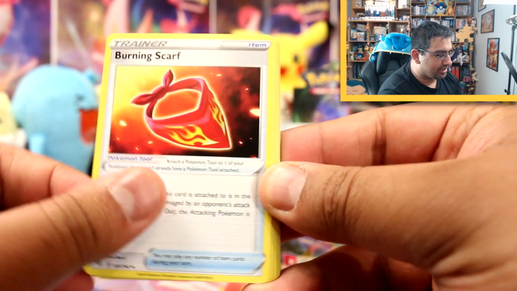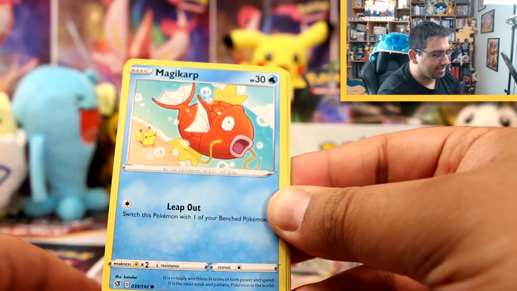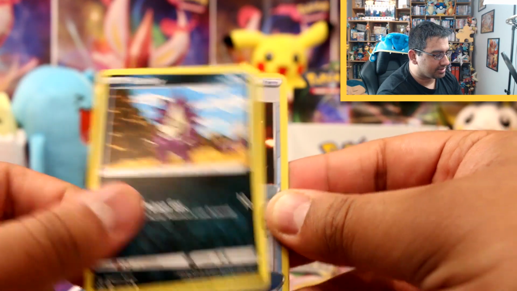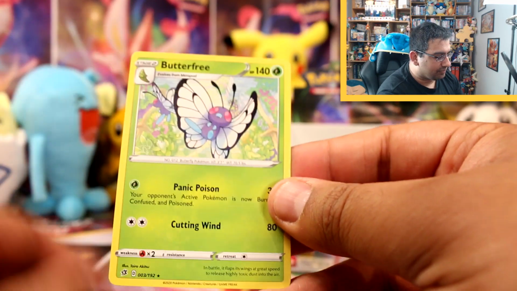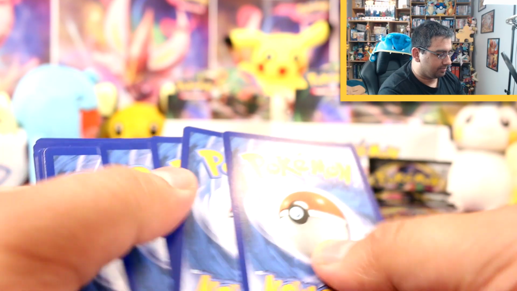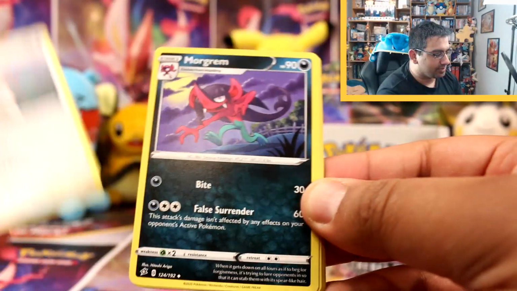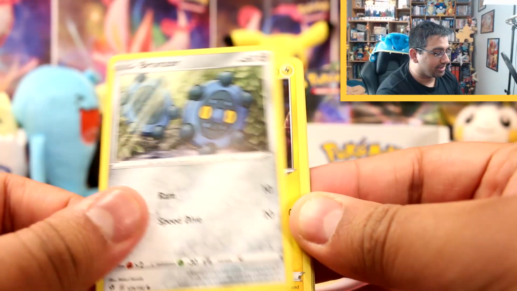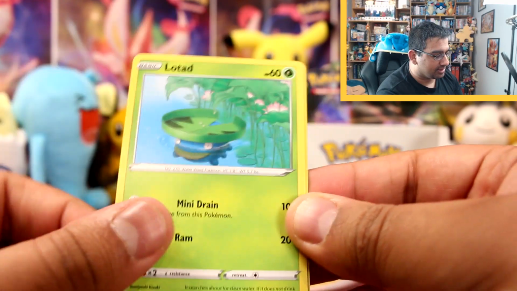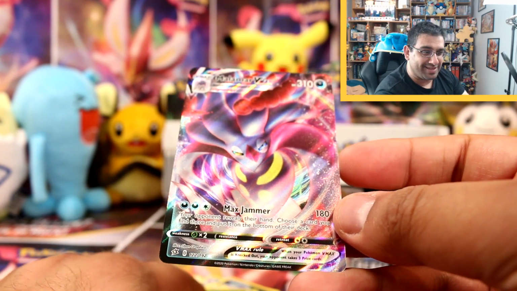Okay, we've got Water Energy, Burning Scarf, Oleana, Luxio, Applin, Hatenna, Magikarp, Meditite, Stunky, Burning Scarf Reverse, and a Butterfree. Water. Nope, Darkness. Lampent, oops, Hawlucha, Morgrem, a Koffing, Bronzor, Toxel, Litwick, Lotad, Shuckle Reverse. Oh, it's a Malamar VMAX.